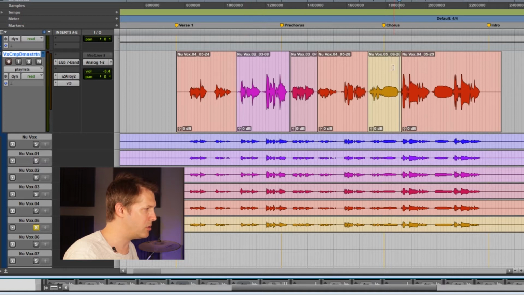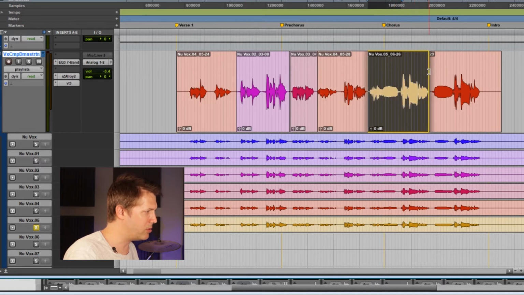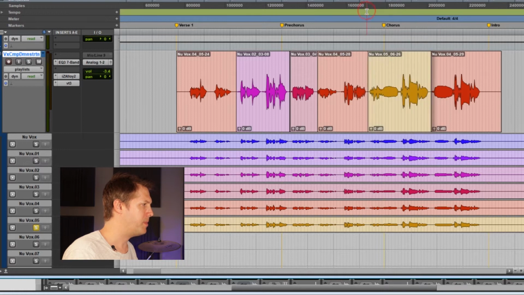So once again, I'm going to use the trim tool to kind of draw that across like that. All right, let's listen to the next bit. Ooh, the weight of the world, yeah, yeah. It's okay, but I think I might have a better one. So let's listen to the last take, which has had some good stuff in it. Ooh, the weight of the world, yeah, yeah. It's better. I liked the falsetto note, so I might grab that.